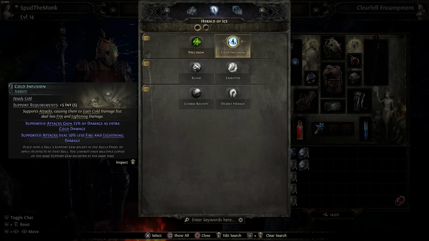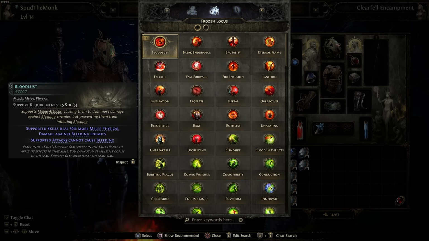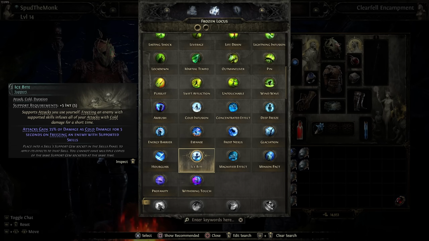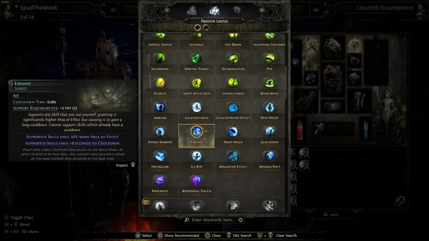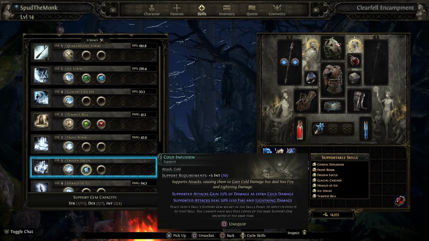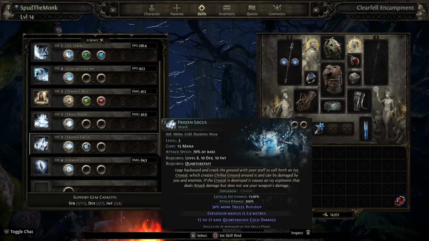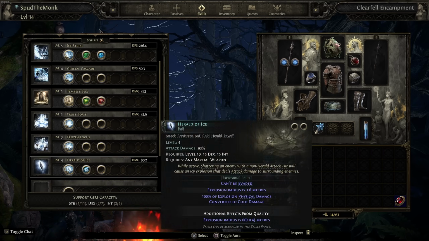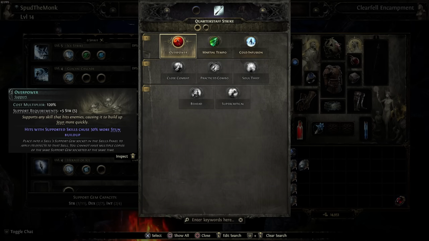Herald of Ice, that's the skill that's doing only like cold damage at this point of the game. So you need to decide, if you're using Frozen Locus more than other skills, if you're using it often, then definitely go with Cold Infusion on Frozen Locus. If you don't like Cold Infusion on Frozen Locus, then you can switch it to Herald of Ice. And that's actually what I'm doing most of the time. I want Herald of Ice to actually shatter my enemies.